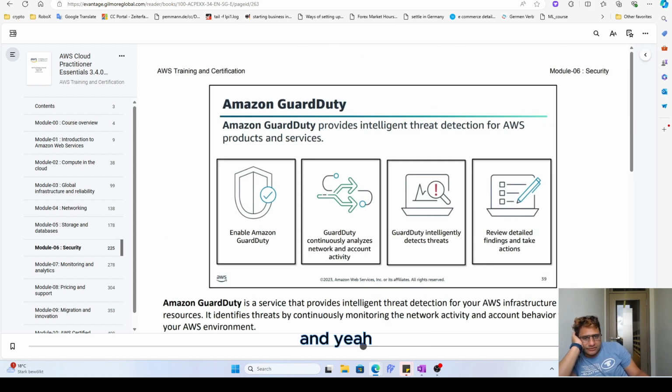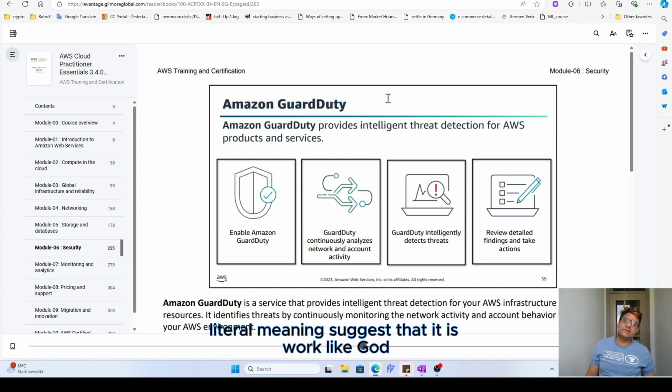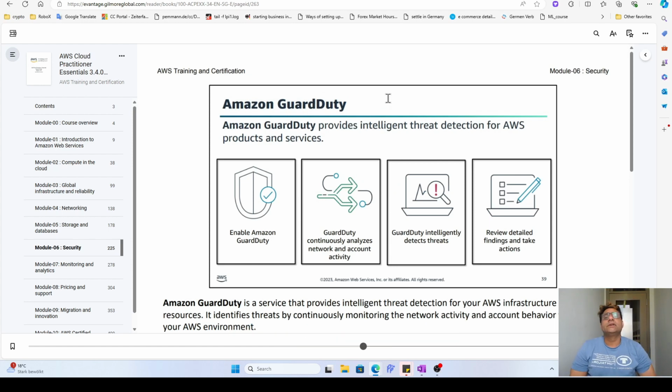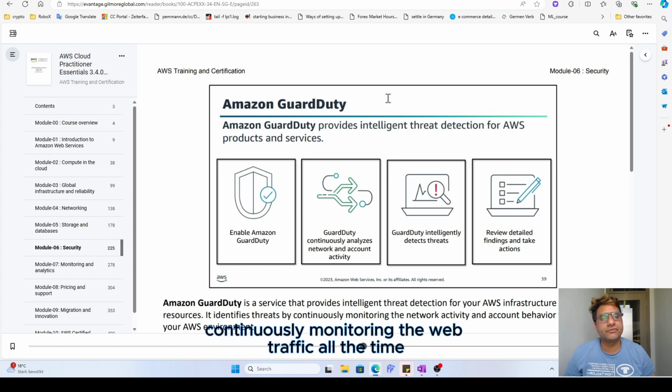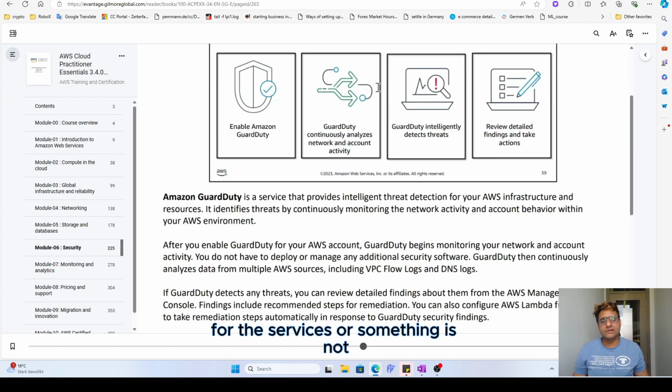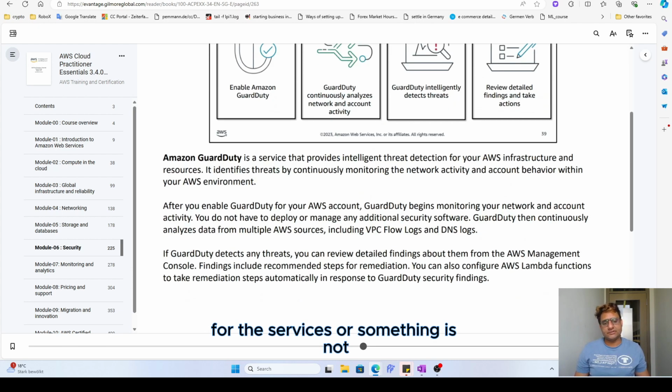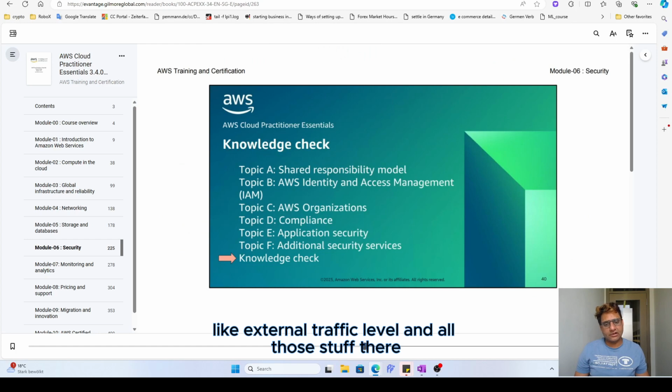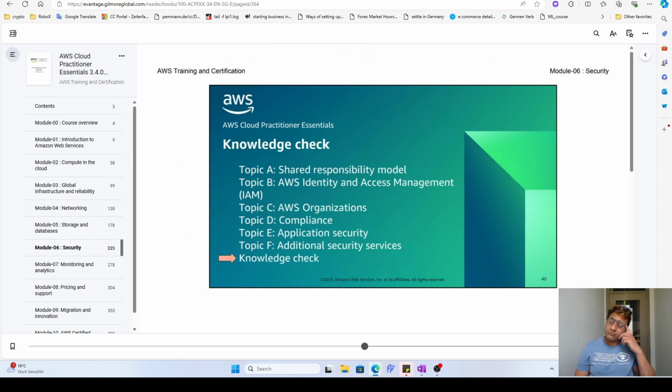And Amazon GuardDuty, as the literal meaning suggests, works like guards, and these guards are continuously monitoring the web traffic all the time to see if something malicious is happening to the services. They do it at the internal service level, at the external traffic level, and all of that.